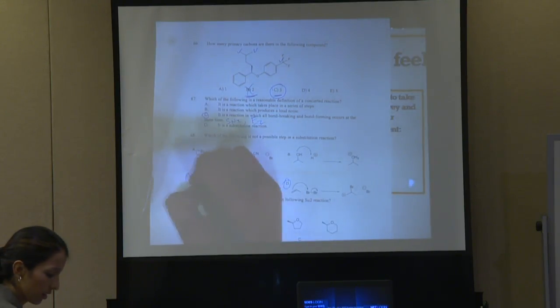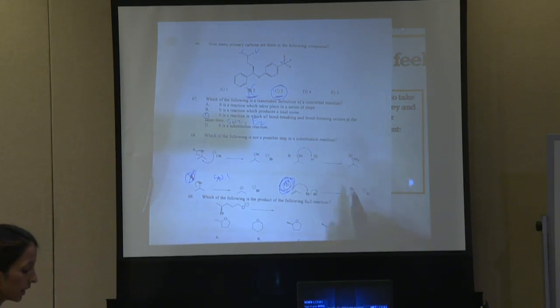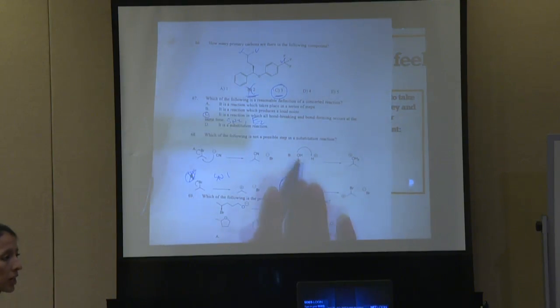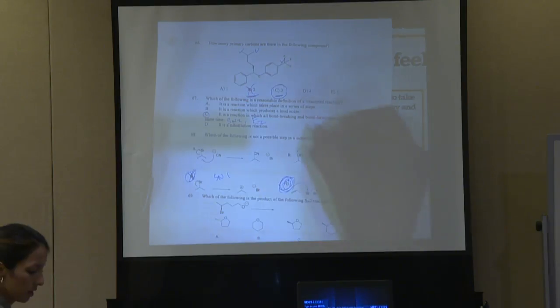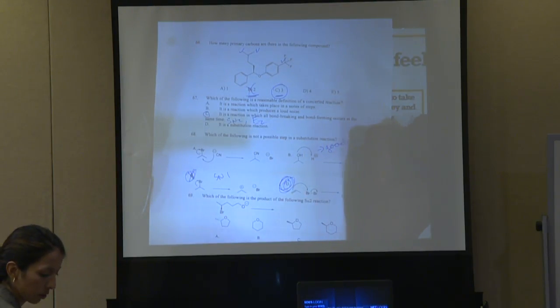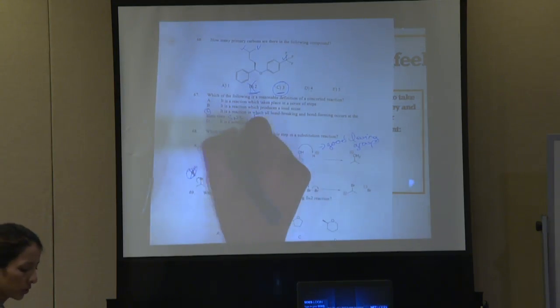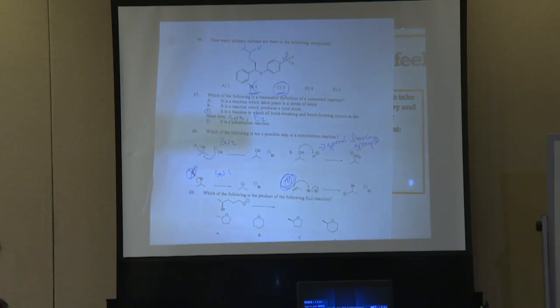All right. And this could be part of an SN1. This could be a step of a substitution reaction, right? Because all we're doing is first protonating the OH. Why do we protonate it? Awesome. So this makes it a good leaving group. What about A? What kind of reaction is that? SN2. Awesome. Everybody good with these?